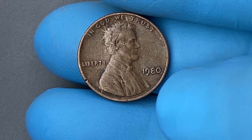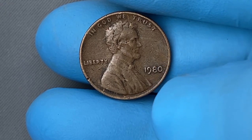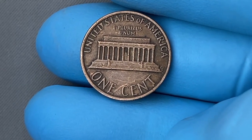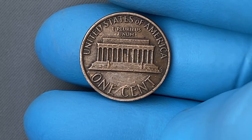Today, we're diving into how to check if you've got a rare penny hiding in your collection. We'll explore the fascinating history behind these small coins, their surprising value, and how to spot one that could be worth a fortune. Trust me, we're not talking about pennies worth just a few bucks. Rare coins can be worth millions. So don't miss out, watch until the end to find out how to spot your own hidden treasure.